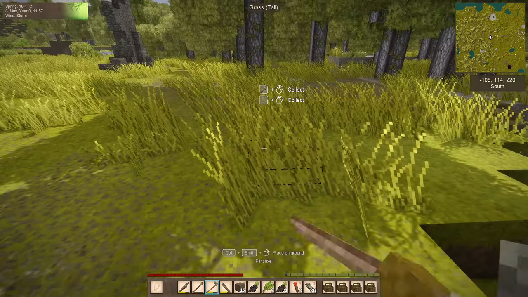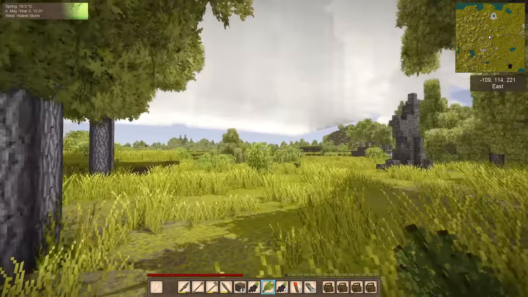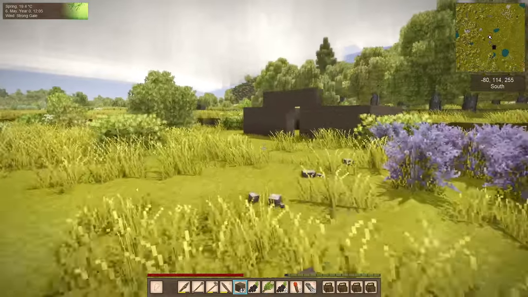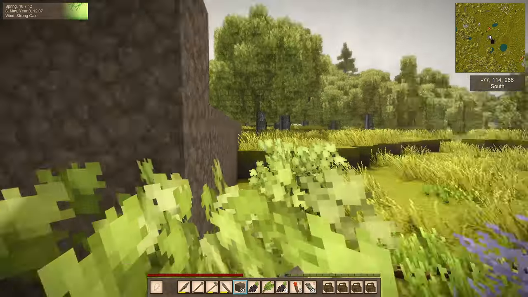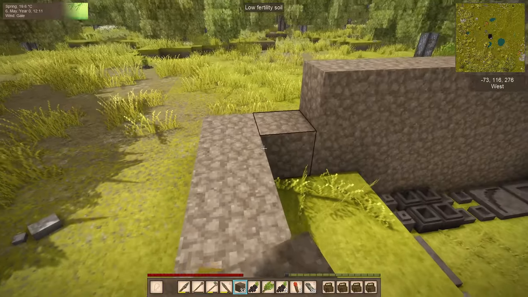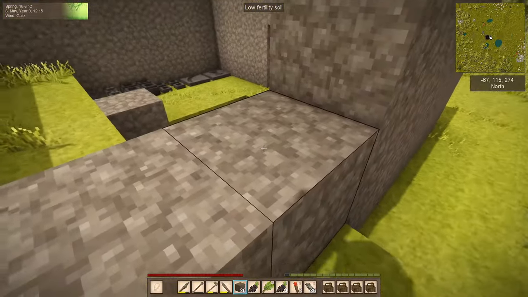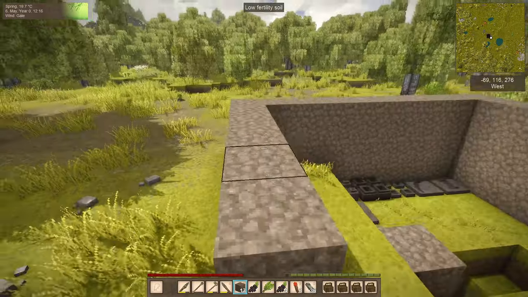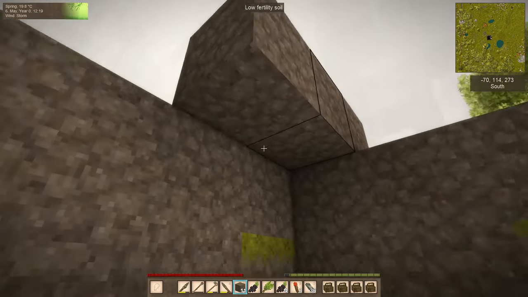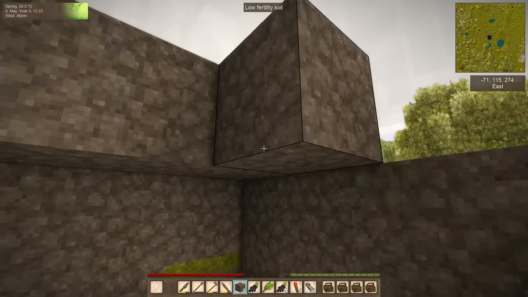I know that's here. Well, as a matter of fact, let's set that there. This is probably all we need for now. As soon as I get the pick, I'm going to go around getting cobble.